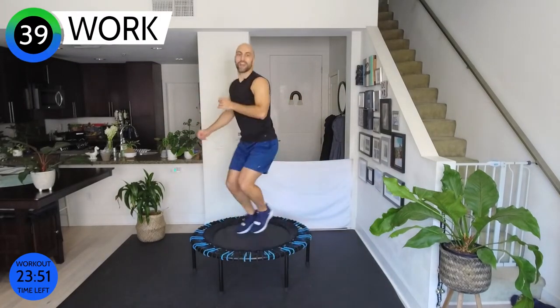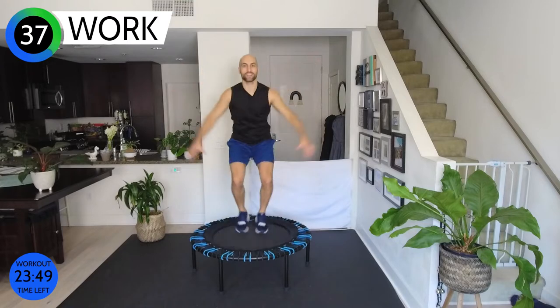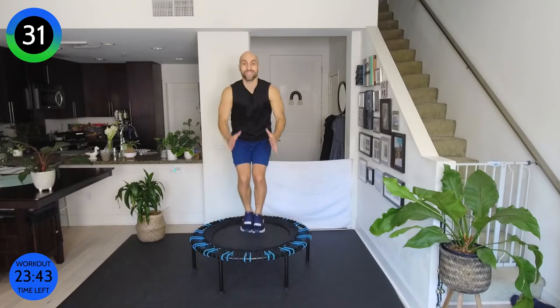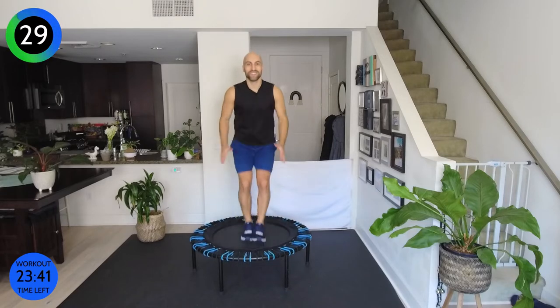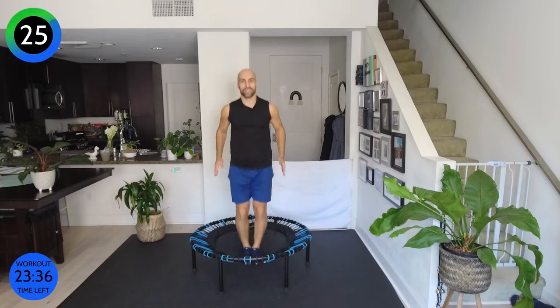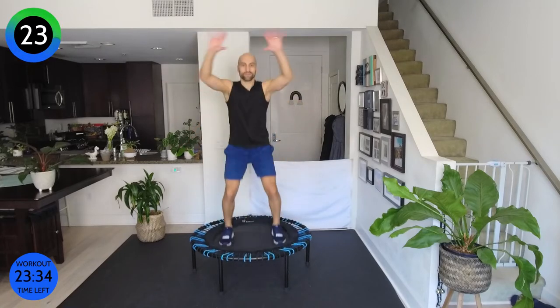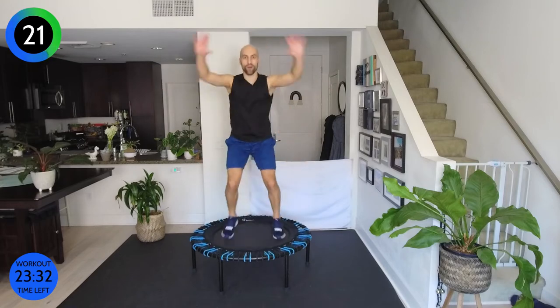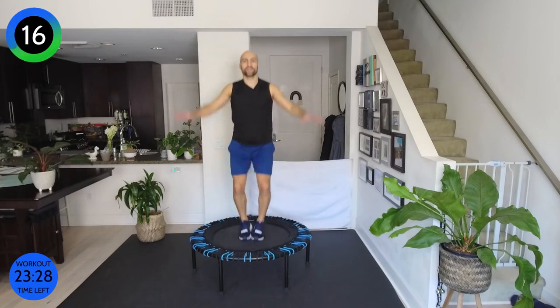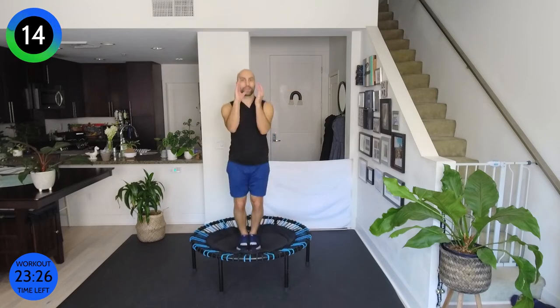Jumping jack, jack, jack. Yes, four, three, two, front to back. Yes, four, three, two, eight jacks. Can you squeeze your legs together all the way when you close your legs? Yes, and front to back, front and back. Nice.